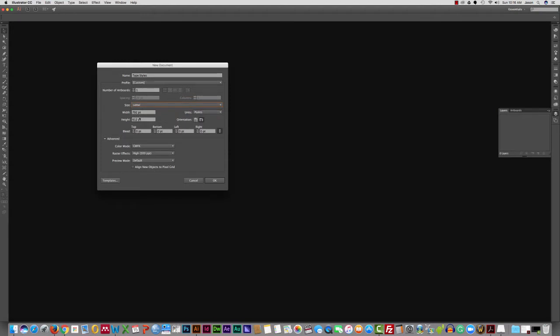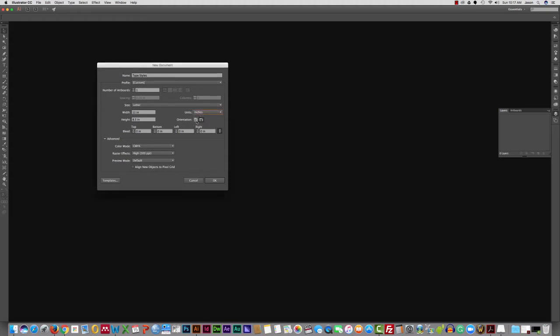It gives it to you in points. If you want to change that increment, you can change it to inches. It really doesn't matter. They're all the same thing. It's just how it reads. But for the purpose of our class, since we do a lot of print work, we'll probably use inches. If you were to do a lot of web work, you'd most likely want to use pixels. And if you were to do a lot of traditional type work, which isn't quite what you guys would be doing at this point, you'd be using points or picas. But for now, we'll use inches.